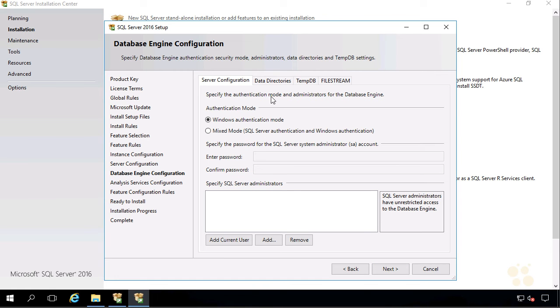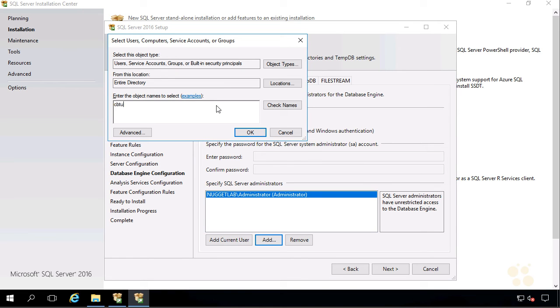Okay, a lot going on here. The first is, how are we going to authenticate? Do we want to have Windows authentication and SQL Server authentication using the mixed mode, or just Windows authentication? I'm going to leave this on Windows authentication and choose to add the current user here as an administrator. I'm also going to add the other account that we're going to be used to connect remotely, just for simplicity's sake, CBT user. So to do that, I'm going to click Add. Right here and enter the object names. I'm going to type CBT user, check names, and OK.